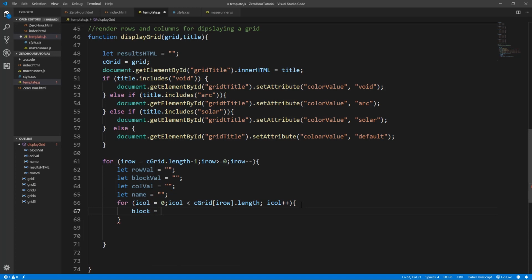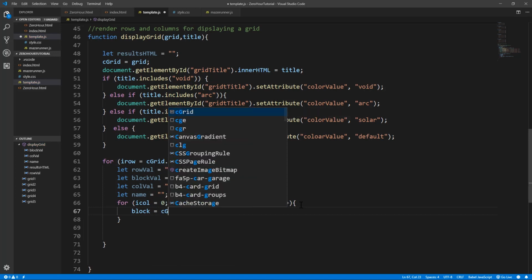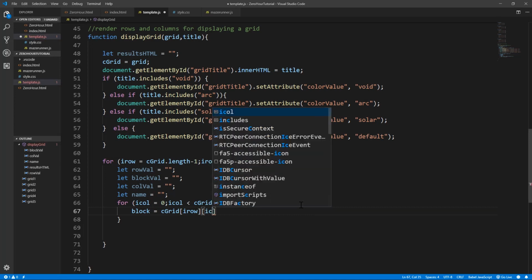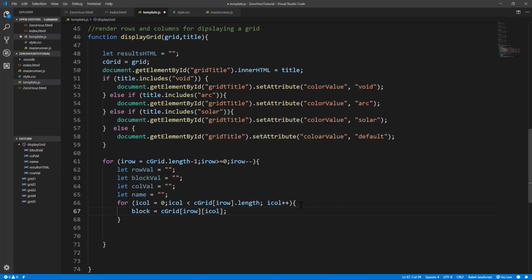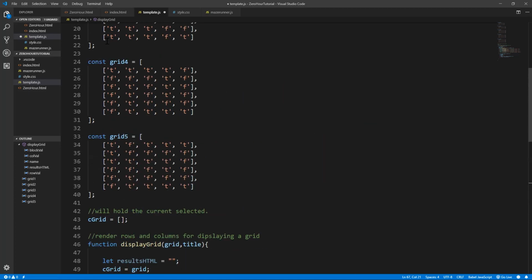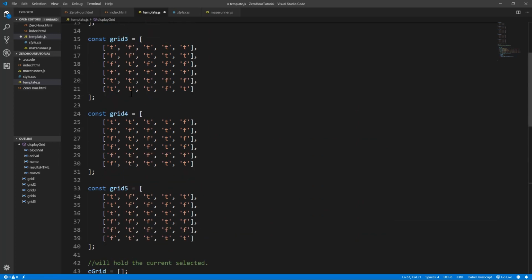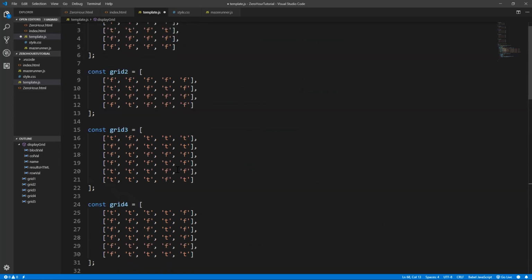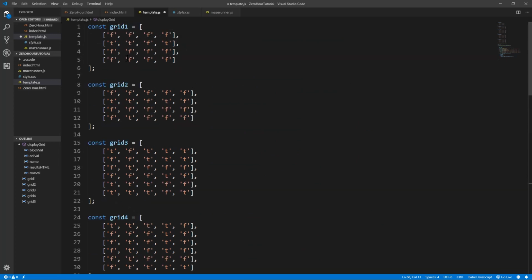Now, as I mentioned, we're going to set these values here. So I'm going to say C grid, and I'm going to take the current row, and then the current column, and that's going to be my block value. What I'm doing here is getting the current block value out of these grids. You can see here, these all have true or falses. I'm getting out the current value in the grid. Now, as I mentioned before, what I ran into was that as I was clicking around through the grids and solving them, I would notice that my code would be changing the values inside of these grids.